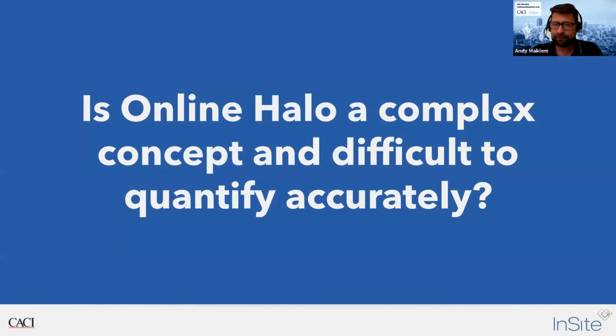Back to our challenge. Is online halo a complex concept and difficult to quantify accurately? At its heart, it's about understanding where your online sales are in relation to locations. The example I'm about to take you through is based on Zara, a high street brand that everyone knows. But this isn't a case study. We don't have any sales data from Zara. We are only using commercially available data.